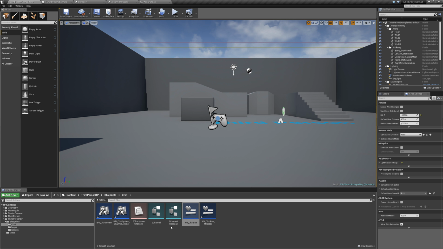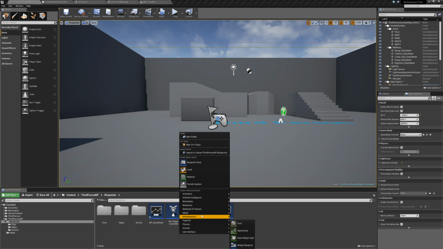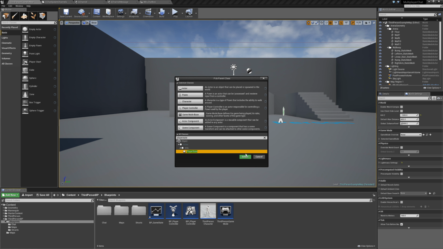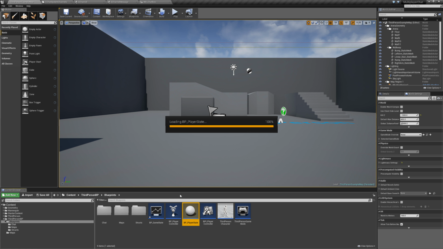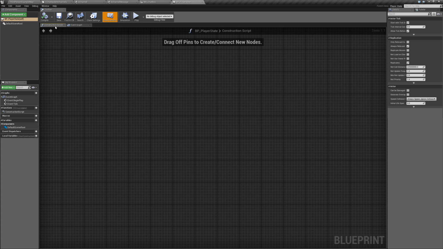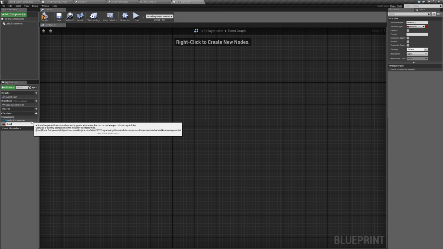So let's go back over here, and we will go into the blueprints and create a new blueprint. Its parent class should be the player state. So we're creating a new player state. If you already have a player state in your game, you can just edit your existing one. So what I'm going to store in here is the player's guild information.